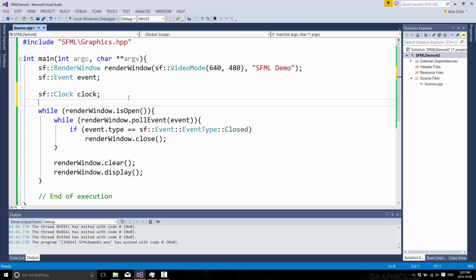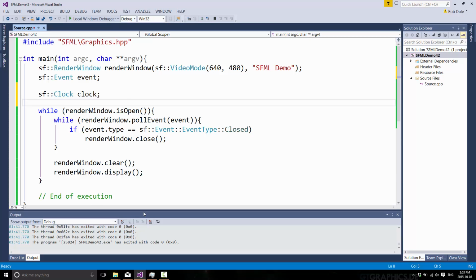And clock is very simple. Clock only has two methods attached to it. One is to check the value of clock, and the second is to start the clock over again. So it's literally analogous to a stopwatch. Every time you do a lap, you click the button, and it starts it over, starts it over, starts it over. That's the exact same logic we want here. And now I'm just going to go ahead and show you. All I'm going to do is dump out the amount of elapsed time to standard out.